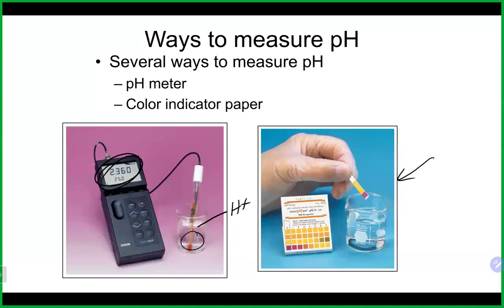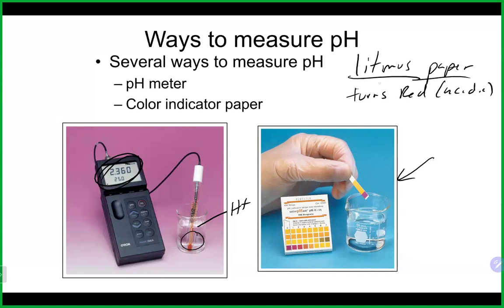You could also use pH paper, which is over here. If you ever tested a pool or something like that, it's kind of the same idea. You get the paper wet with the solution, and then it changes colors. You match it up to a key. It's not as accurate, right? Because you try to find the right color scheme, and they tend to fall between things. These are two common ways you can figure out the pH. We also sometimes use litmus paper, and it does not tell you the pH, but it will tell you if the solution is acidic or basic. If you put some solution on it and it turns red or stays red, it's acidic. If your litmus paper turns blue or stays blue, it will be basic. Once again, it doesn't tell you the actual pH, just whether the solution is acidic or basic.